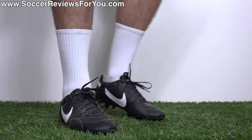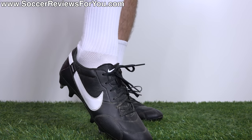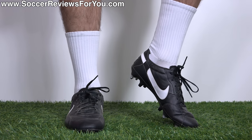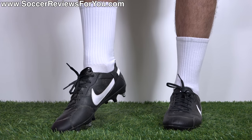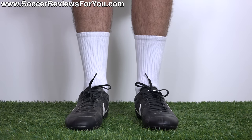And here's a look at the final product on feet. You can see the boots do end up looking, in my opinion at least, a lot cleaner, eliminating that extra material across the top of the foot. Aesthetically, I'd argue it's an improvement, and in terms of overall touch, it's just less bulk in an area where you really don't need that extra bulk.